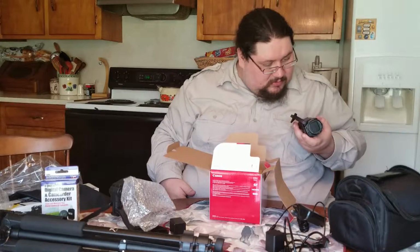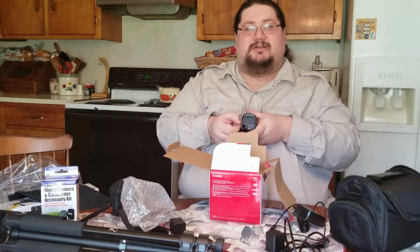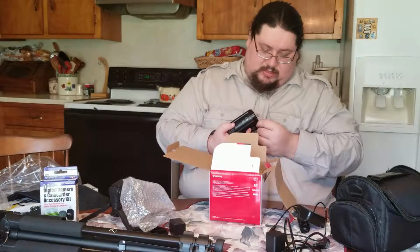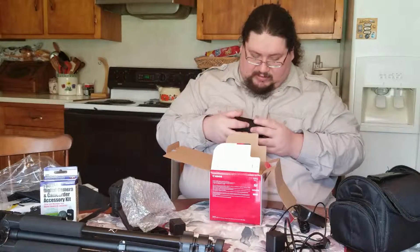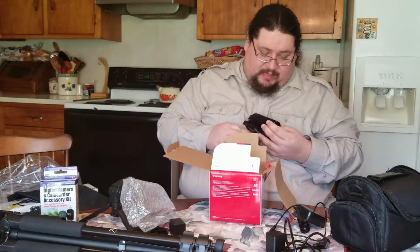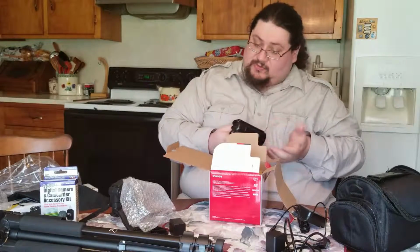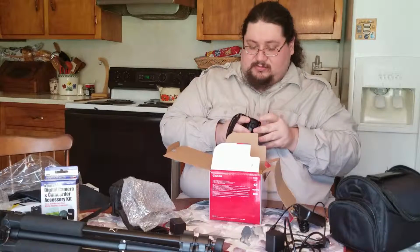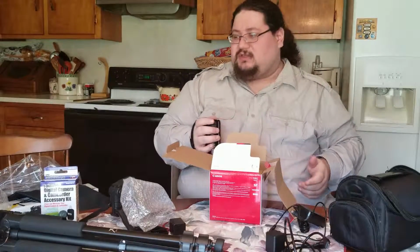So, what's this? Oh, it's got a shutter close on the side here that you can open and close manually. Which I bet is manual and auto. Let's see that. It's got 32x optical zoom, HD CMOS, optical image stabilizer, 57x advanced zoom, so it can go pretty far distance. It's HDMI. It's 1080p. It'll do 60 frames per second.